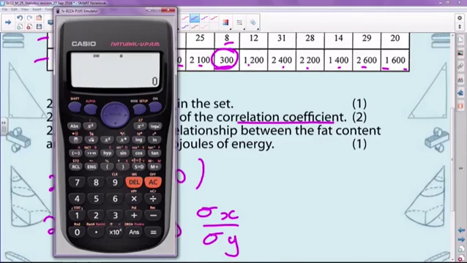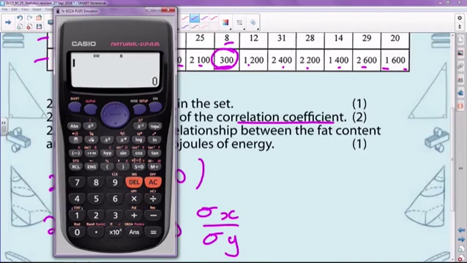When you press the number 2, you will be able to enter your values for X and Y. Now that I've already done, okay? And I'm going to show you what the data points look like. You will get 3 columns, the one showing you the number of data points, and then the values for X and Y. I've entered values for X being the fat content, all the way to the 10th data point, which was when X is 20, the amount of kilojoules released is 1,600, and I've gone through each of those points and entered their X and Y values. Now, straight from your calculator, you will be able to work out your correlation coefficient.